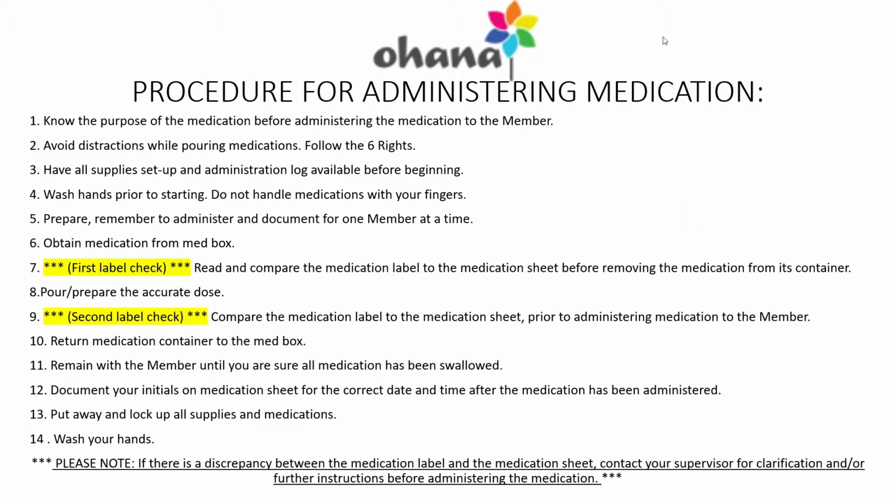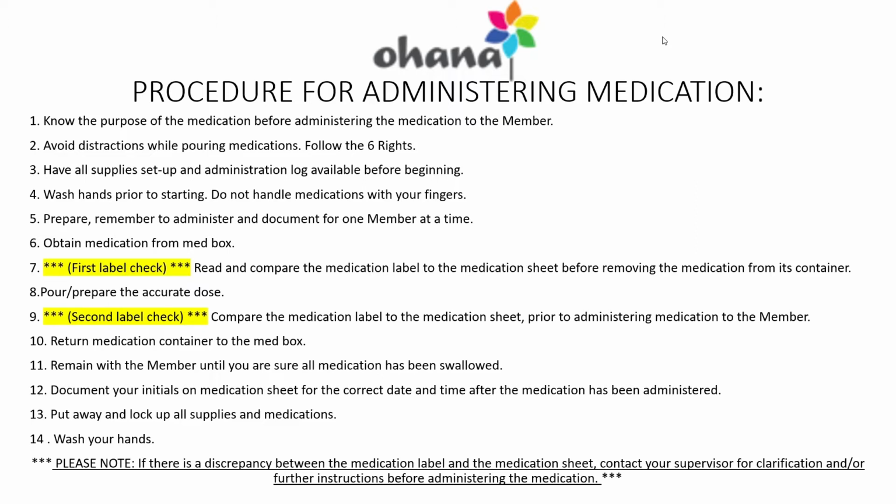I've worked direct care before, and I've been in situations where you're in a hurry, you want to get out the door either for an outing or something fun. And sometimes it's tempting to get all the medications ready at the same time to save time, but that's not the procedure that we need to follow. That's kind of a recipe for disaster. You could set yourself up for a situation where you don't know whose medications are whose because all of them are out at the same time. So make sure you slow down and just administer and document for one member at a time.